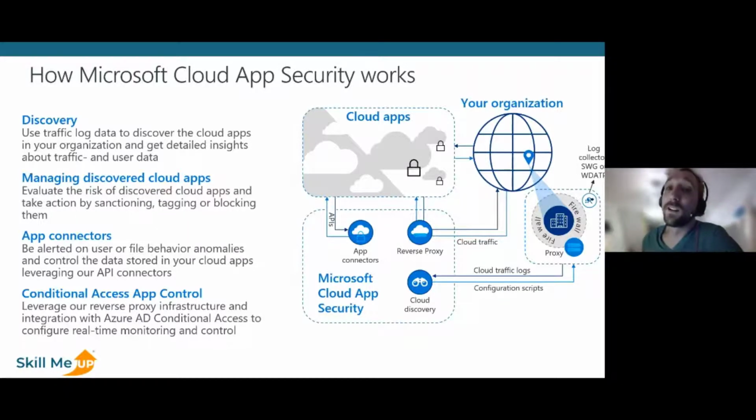I'm not saying it's a simple product or an easy product. If you dive deep into it, it will be technical, maybe a little bit complicated, but the connections you can set up through all of the Microsoft products are really easy to set up. Conditional access app control: you can leverage reverse proxy infrastructure and integrate Azure AD conditional access to configure real-time monitoring and control. And this is also a really great feature, the conditional access app control, which we'll talk about later more in depth.